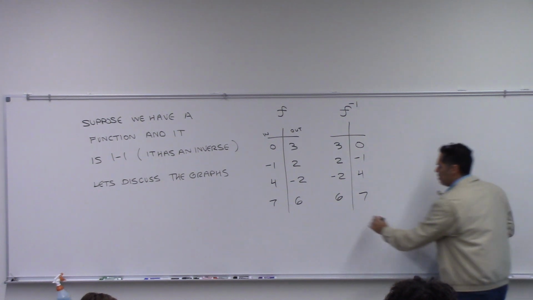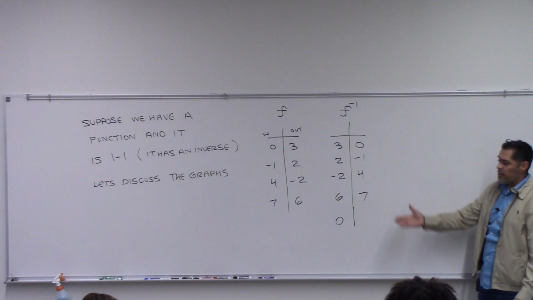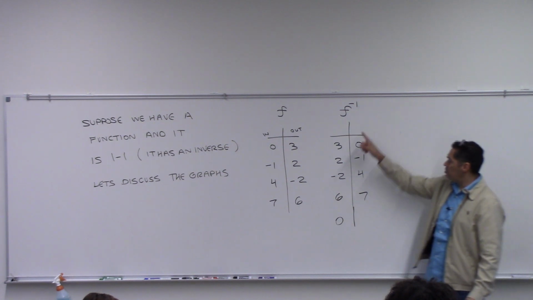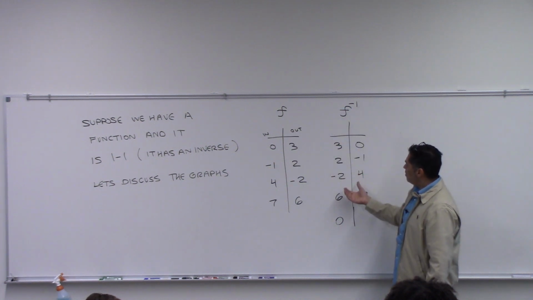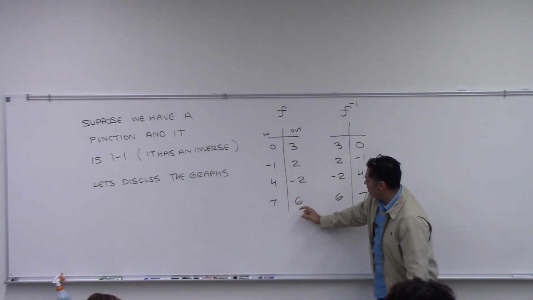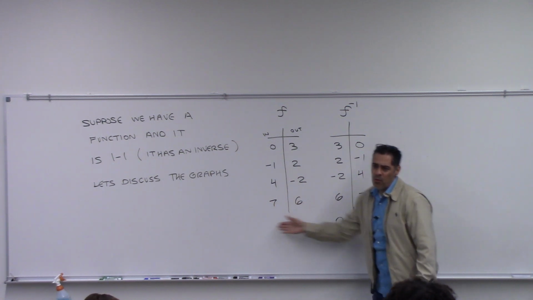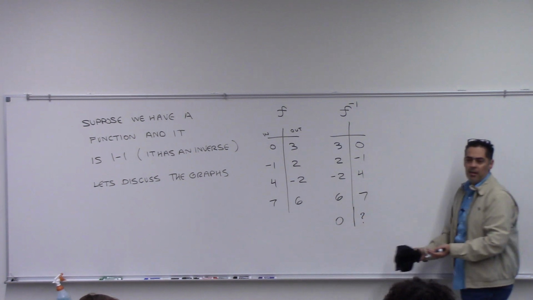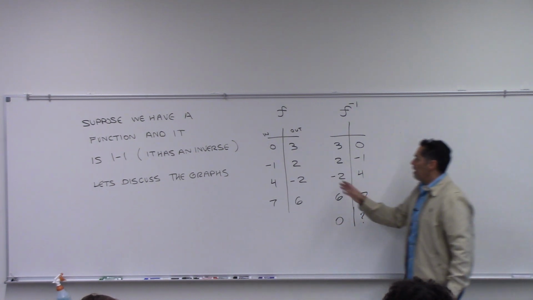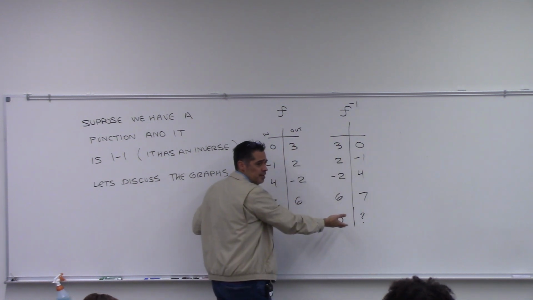Now let me ask you this. Do I know what it does with 0? According to the information you have in front of you, do you know what this function does with 0? Well, all the inverse is going to do is take these outputs back to where they came from. I don't know anything about 0, so I don't know where it came from. So I would not be able to answer this right now. The only thing I can tell you is that if you tell me this is what f did, I can tell you that's what the inverse is going to do.